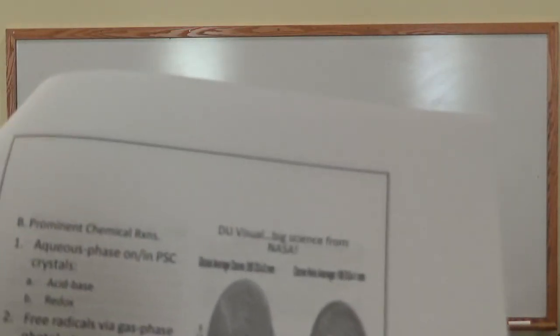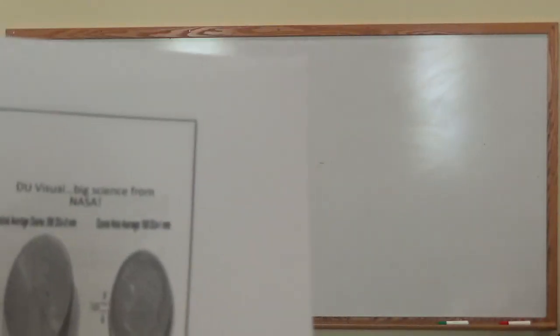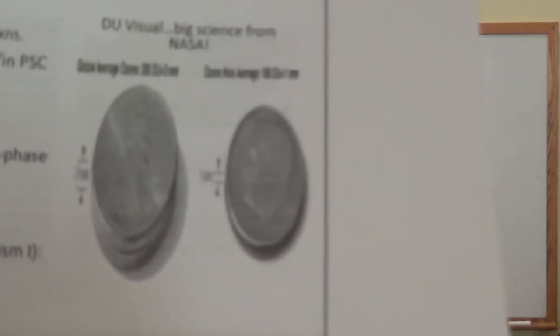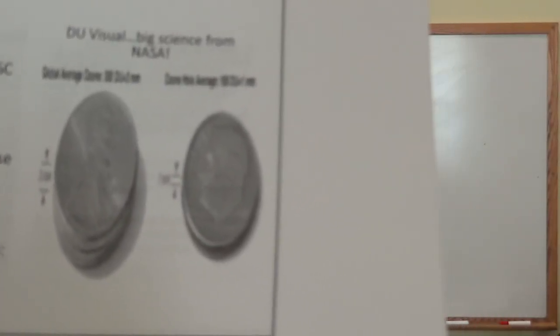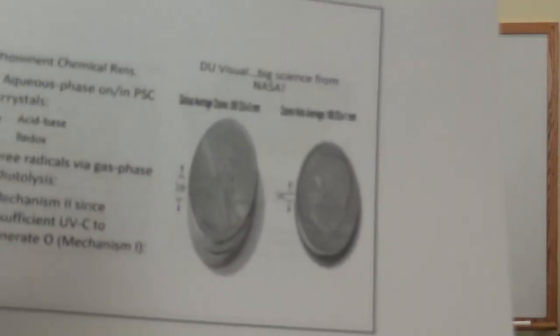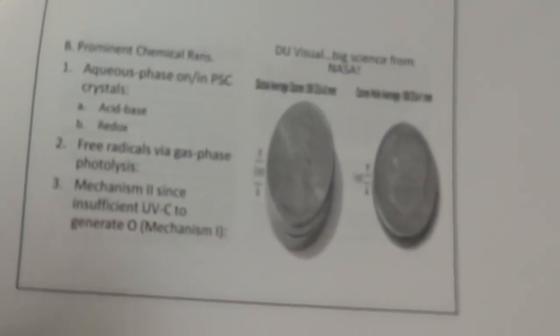By now you probably recognize that this chapter is much shorter, that we're going to cover just because I didn't do that many slides. So you can see this visual on here. It's a kind of interesting way to look at a Dobson unit. It gives you the global average ozone in Dobson units, using dimes and pennies. I'm pretty sure I just pulled that off the NASA website because they're the ones that monitor this stuff, as you saw in chapter 1.